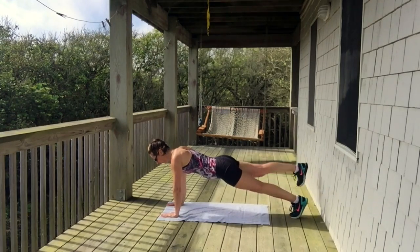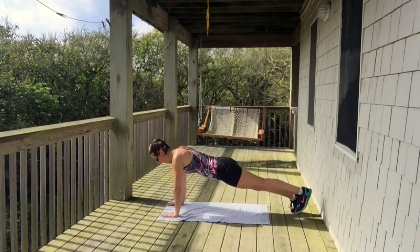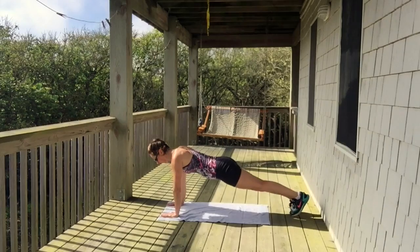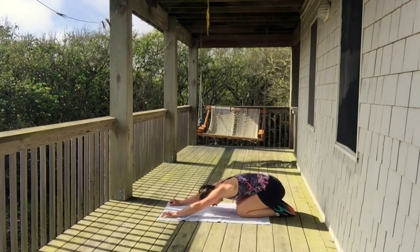So when I'm lifting the leg, I'm really reaching through the heel so I can get those glutes and hamstrings working. One more on each side. Bring your knees down and push it into child's pose.